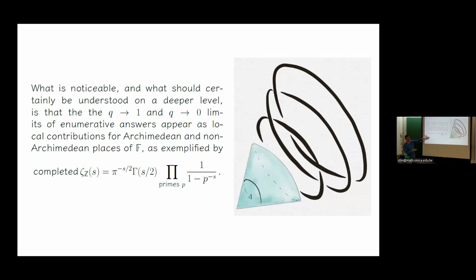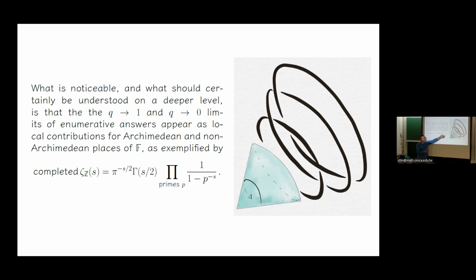And in terms of what we've already seen, we've seen the Q gamma function. If you do this procedure, if you send Q to 1 in the Q gamma function, you get the gamma function. If you send Q to 0 in the Q gamma function, you just get one factor like so. And you think, well, where did I see this? Well, of course, you see this in the product which is a zeta function of a field. So this would be the completed zeta function over, say, the integers.